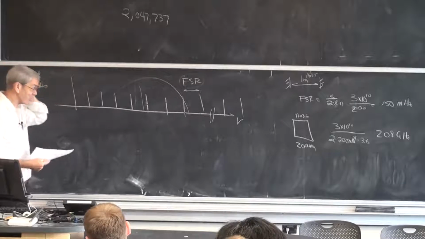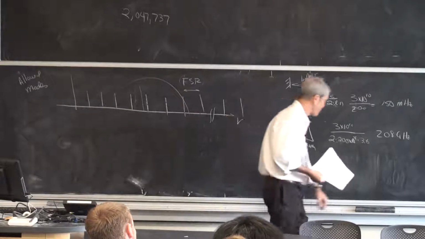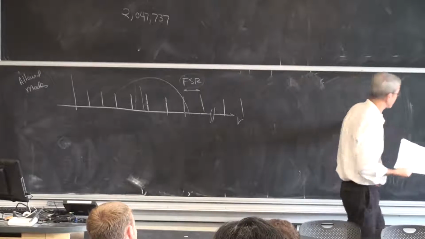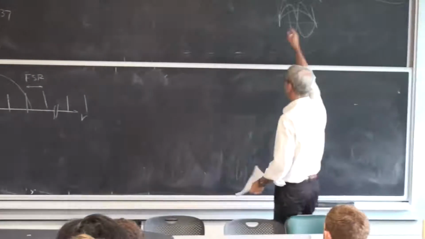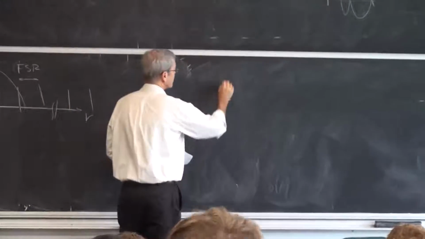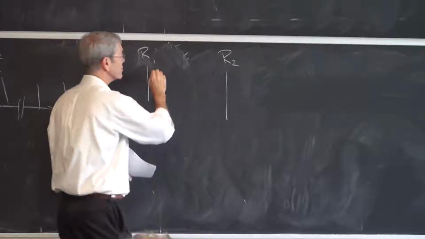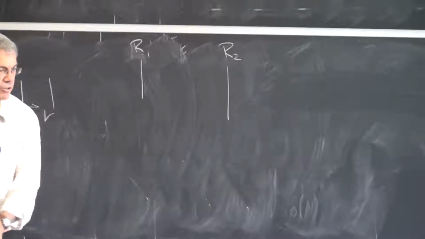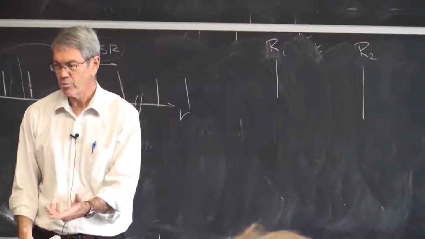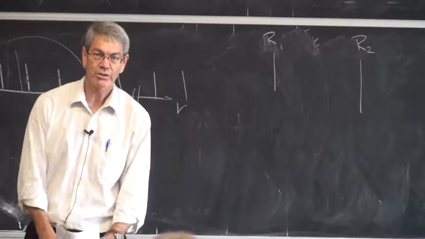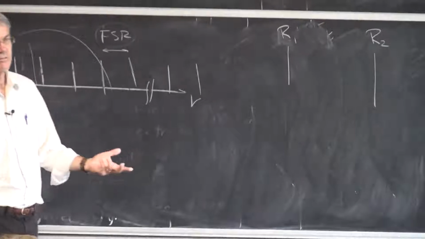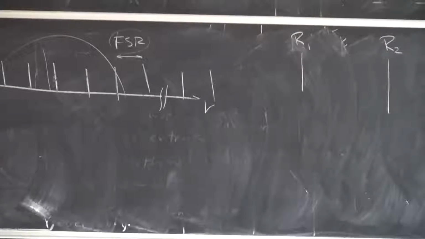Onward. More definitions here. Now, we've got this cavity, and the way we make lasers is we make the mirrors partially reflective. So instead of having perfect mirrors, you'll have a mirror with some reflectivity. And this adds yet another degree of confusion, because last week we were talking about R1 and R2, and we were talking about the curvature of the mirror, right? Now on the same mirror, I'm going to give it an R1 and R2, which are the reflectivity. So you have to look at these drawings and ask, is he talking about reflection or curvature? Today it's reflectivity. Today is just complete recycling of every term you've seen with new definitions.